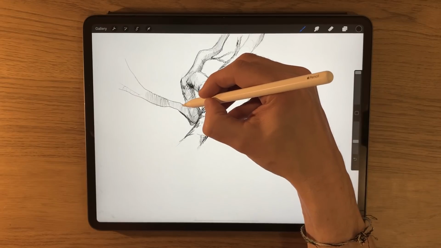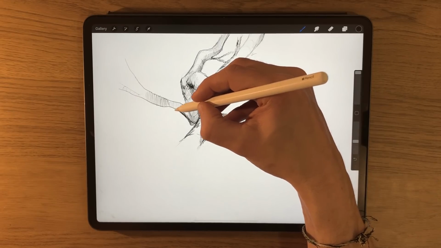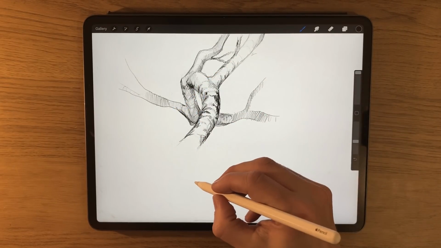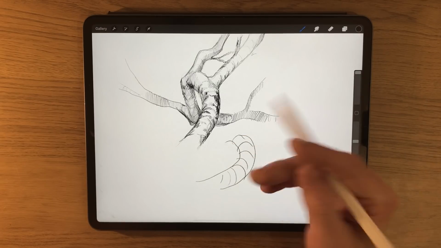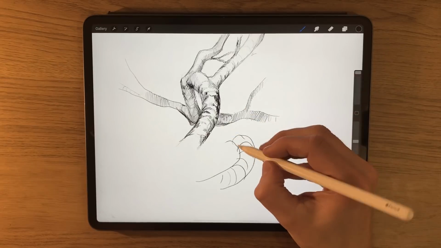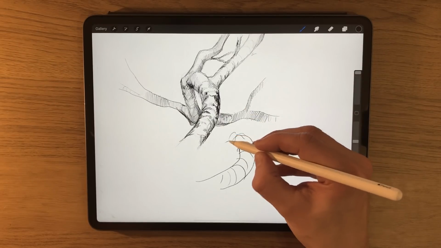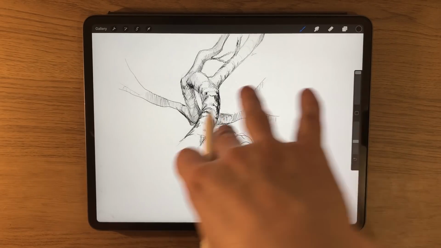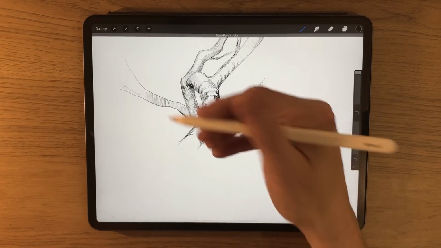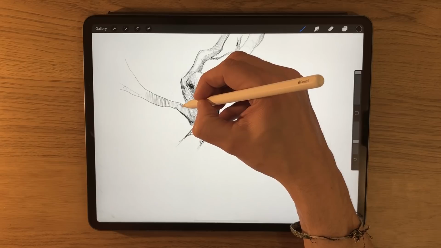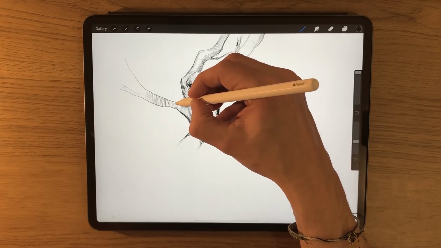So I developed my skills a little bit at the time and really started to use the kind of guide. I exaggerated these lines going around, so that when I was looking back at it later on, I could really understand the shapes and the directions of the forms that I was actually drawing. And it stuck with me, and actually they are suggested by the texture as you look at it.